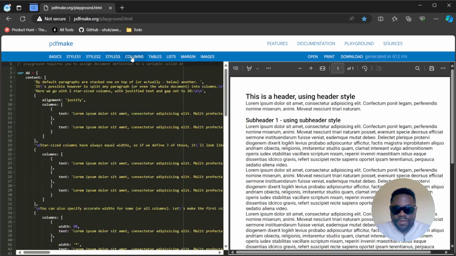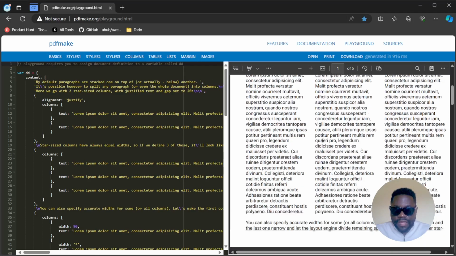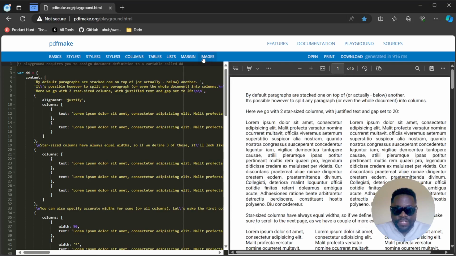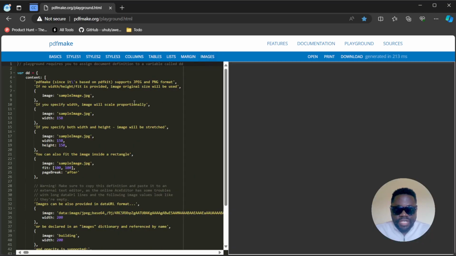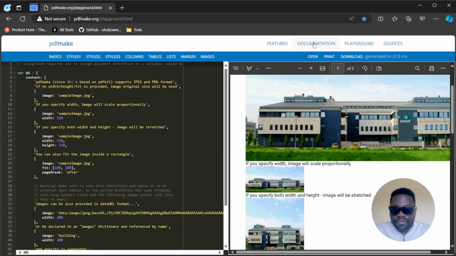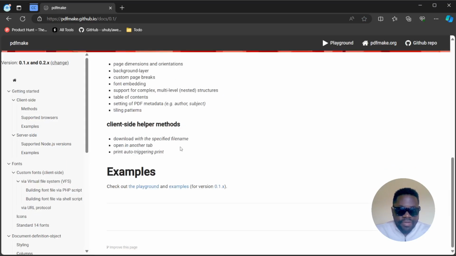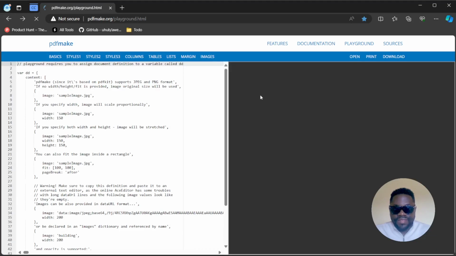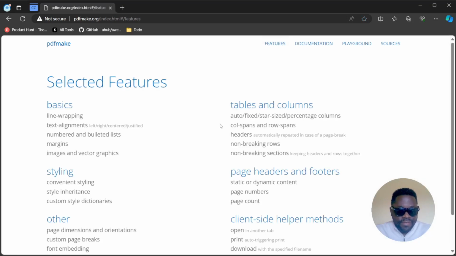So you have different columns. Yeah, you have really a lot of customization features for some reason. You can even include images as well. And essentially you just build your PDF online and really make it yours. They also have a whole documentation this way. I'm really struggling to find use cases for this, but I really can't see where this is going to be pertinent. I really can't. But I guess it does have its uses.